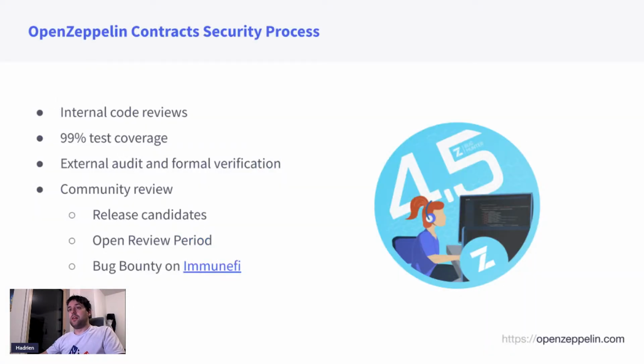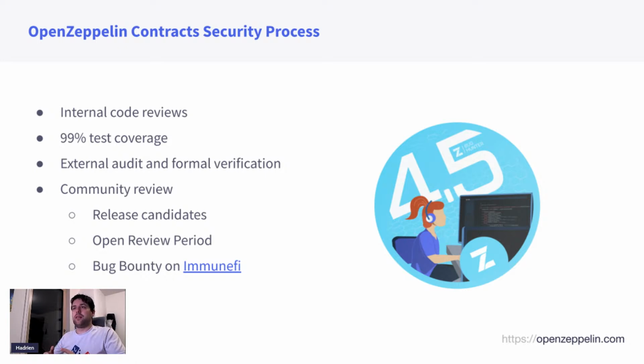And this is where we need you, because security is, I don't know if you know the Swiss cheese model, like layers and layers, and each layer has some holes. But if you have enough layers, at some point there is no hole in the entire system. So a lot of the security comes from our own internal reviews and the test coverage we do. We're also working with external audit firms for review and formal verification. But there is also the community, which is one of these layers that ensures the security.